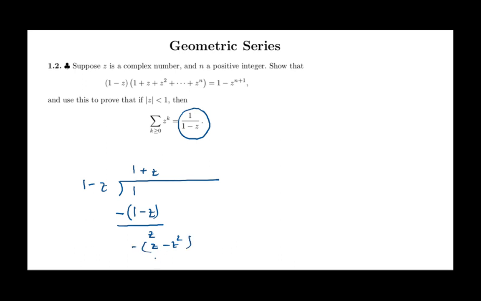I subtract, I get a z squared. And 1 minus z into z squared is a z squared. And I think you can see where I'm going here. So this will continue indefinitely, and this will get you exactly the geometric series. So what you see over here appearing is precisely the infinite series, the sum of z to the k. And so by long division we showed that this is the quotient 1 over 1 minus z, and I'm computing this quotient in a formal way as the quotient of two generating functions that happen to be finite. I can think of a polynomial as a finite generating function.